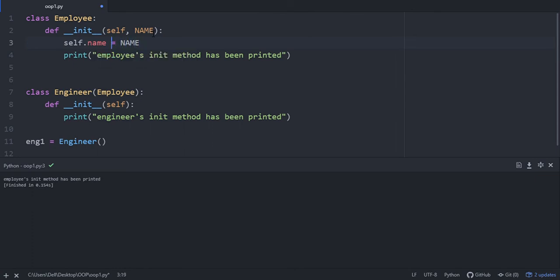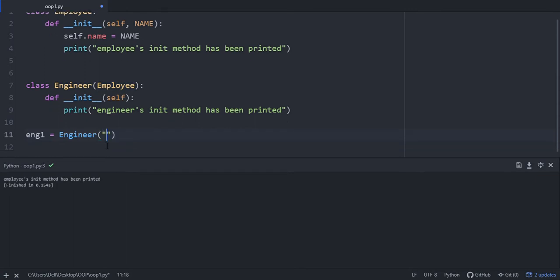Now the attribute is this thing here, name. So the class engineer should normally inherit this attribute name because it's inheriting the superclass employee. So now I can, for example, give a name to my engineer.